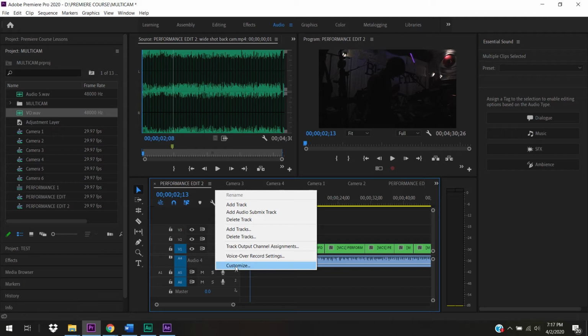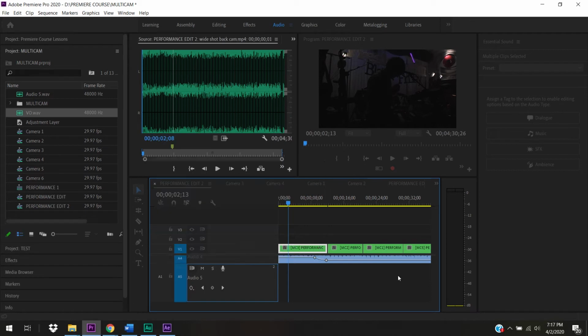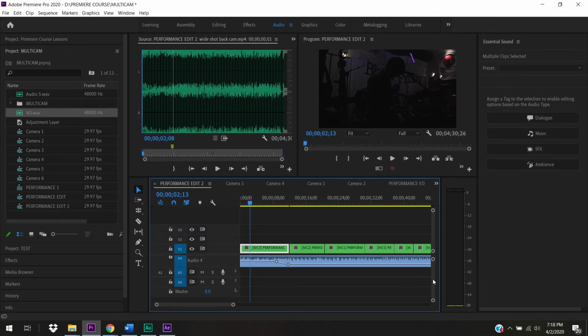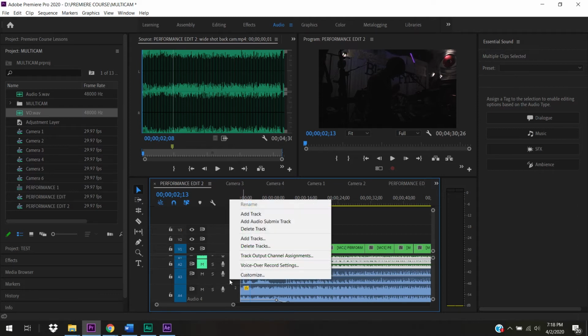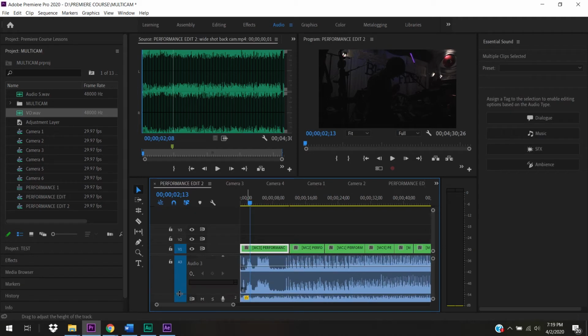If we right click that same area and go to customize, you can also add some buttons to our audio tracks. You can add balance buttons, so if you want to move something left and right in the channel, a stereo pan, you can do that. You can do a track meter, so you can see the audio levels of a clip as it plays. Let's just do that for one of our options here. So for our music, let's add that track meter. If I expand my audio track now, I can see my track meter there.